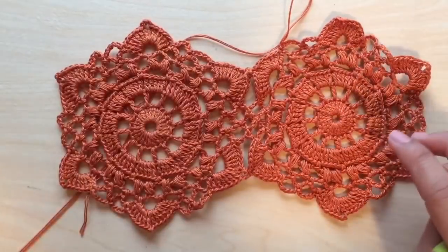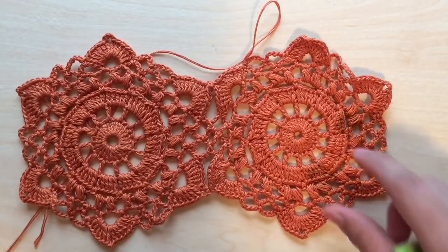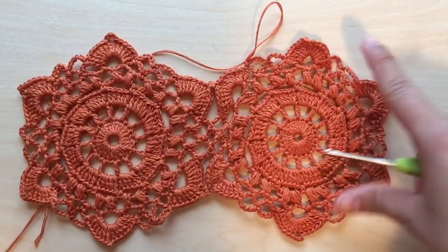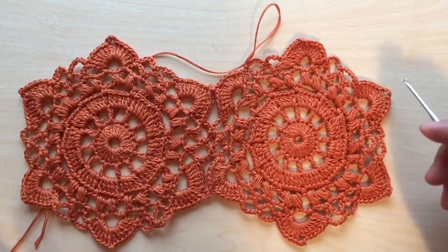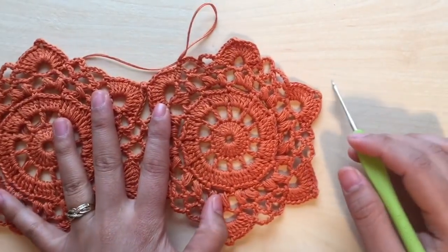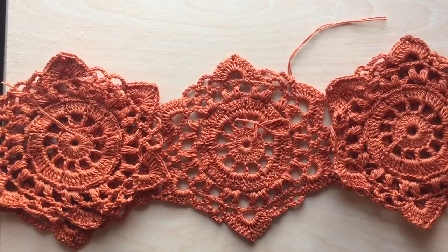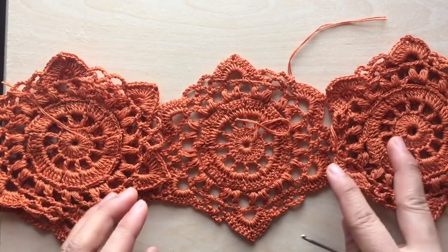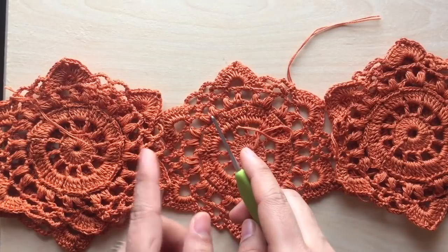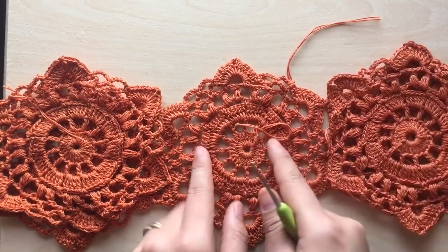Alright, yay, now we've got two flowers connected. So when you connect the flowers, just connect the same, right on the end here. You need to make five flowers connected the same, and I will meet you guys when you have five flowers connected. Alright? Okay, so when you've got five flowers connected, we need to make one more flower for this row, and we're going to put it between these two flowers. We're going to connect this side and connect this side as well.